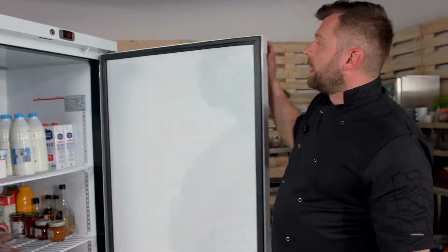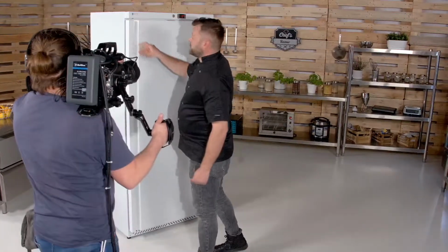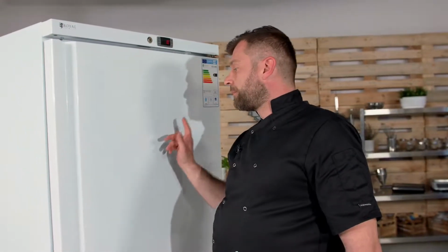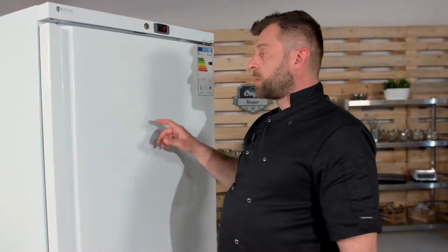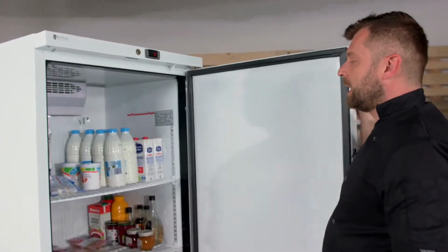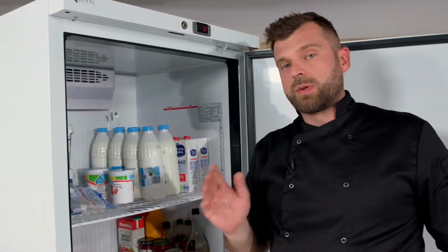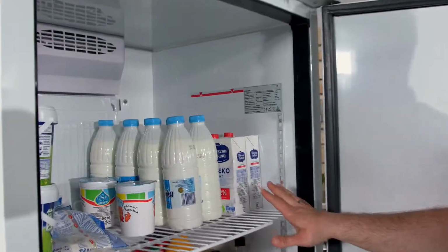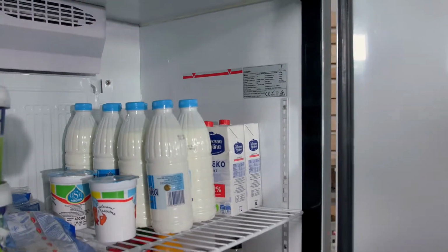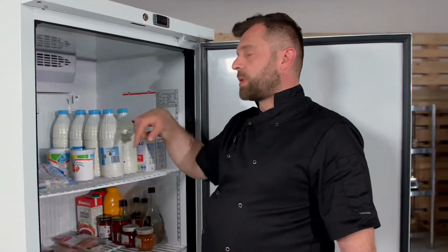So first of all, how loud is the device? It has 43.4 decibels, so it's really quiet. It even works more silently than a desktop device, so that is pretty cool. One more thing, people are asking whether you can fit standing up bottles inside. It depends on your shelf setup, but definitely yes. However, there's one thing to remember, there's a line here, so on the top shelf when you're putting bottles up or anything, it shouldn't go over this line, because that line ensures there's proper air circulation.